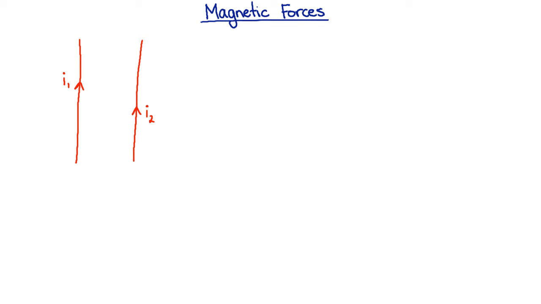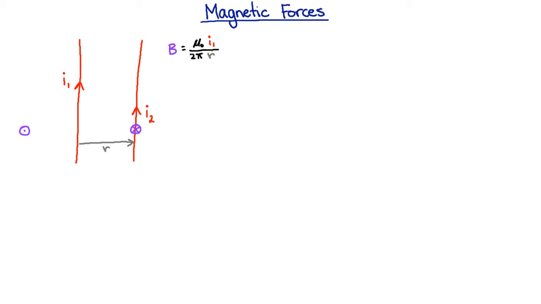So I use the right-hand rule to figure out the direction of the magnetic field due to I1. If I put my right-hand thumb along the direction of I1 and I see my fingers curling around, I see that they're going into the screen as it comes to I2. So I see the back of the arrow there, and they'll be coming out of the screen on the other side. And how strong is that magnetic field? Well, I remember the formula. The strength of that magnetic field for an infinite wire is just going to depend on the distance between them.